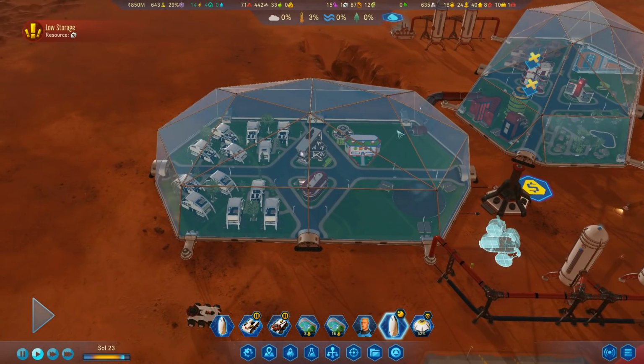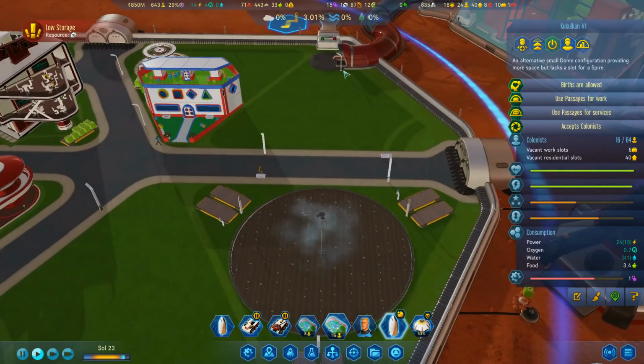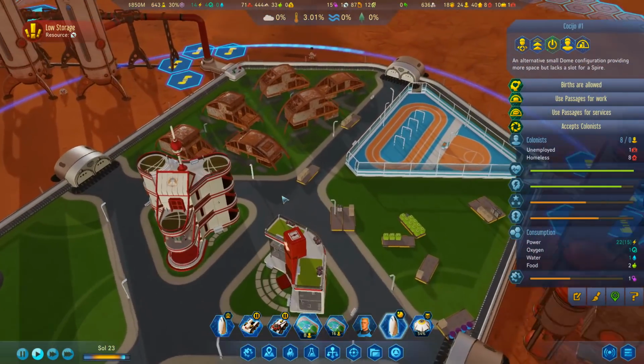It's a bit of a hot mess. People are still trying to trickle into the new dome. I think they're going to get there eventually. When they need to sleep, they'll wind up going across. So they're coming through in the tunnel or just kind of running out in the middle of Mars. That's fine, whatever they want to do.